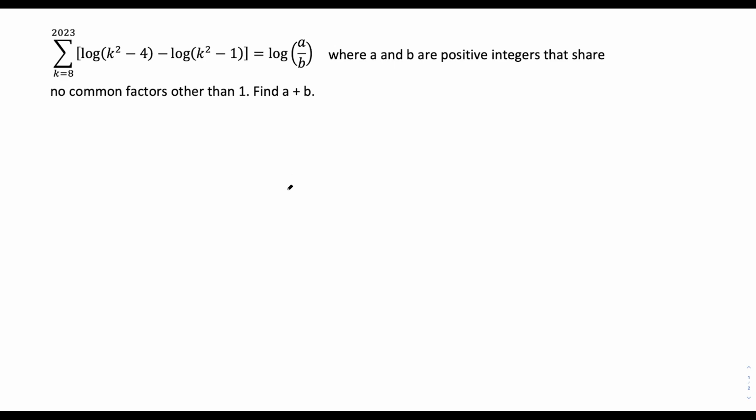What's up? I'm Vin, and today I want to take a look at this simplifying series question involving these logs here. And this is a question that my students brought back from a math competition. And even my strongest students, this question just absolutely stumped them. So it's definitely worth looking at.